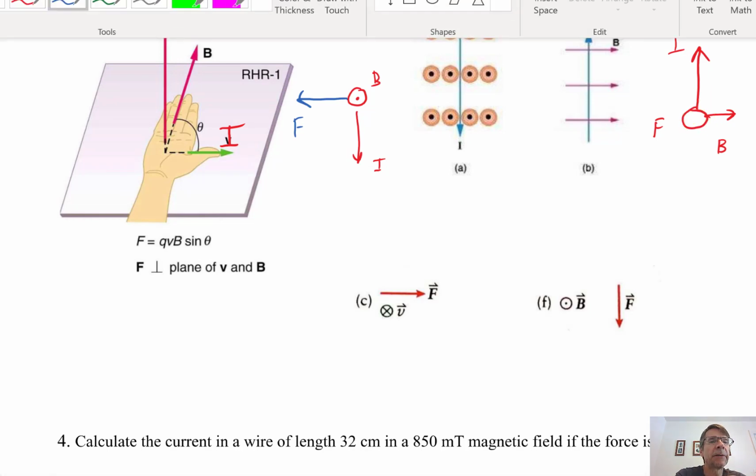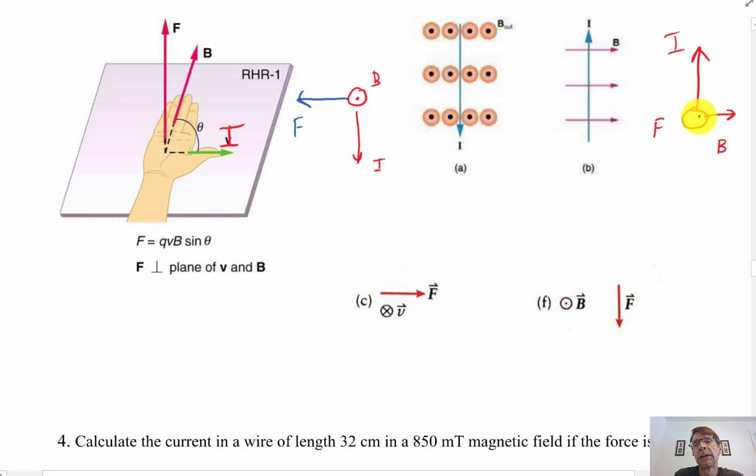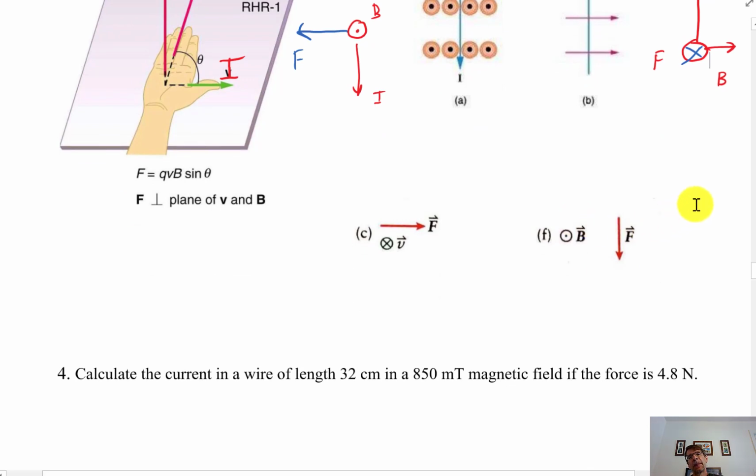The nice thing about these is there's no negative case for negative charges. When you have electrons, that's why F equals QVB is a little bit trickier, because you got to change your last answer. Or another trick is to use your left hand when you're using an electron. If you want to try that, whatever works for you, that would be a legitimate technique.